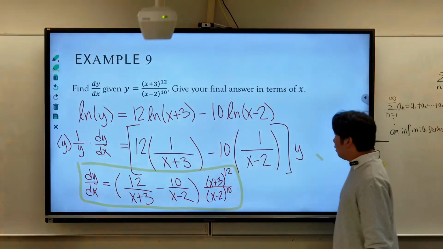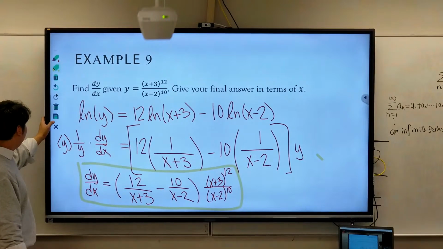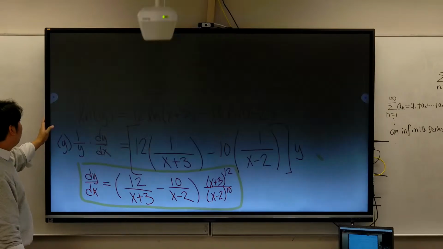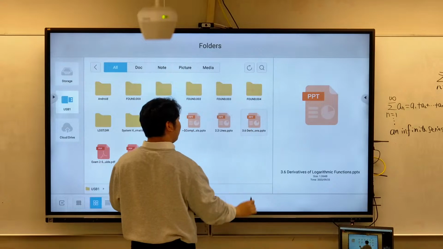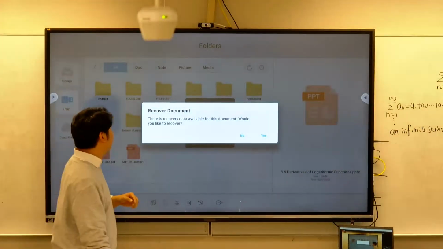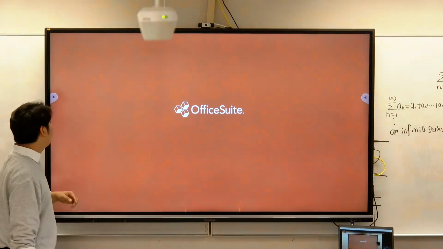All right, so let's go to example 10. I believe there's 11 examples I have total. So I believe we have 2 more left if I remember correctly. So let's see. Oop, and it crashed again. I guess that was expected. Do I want to recover it? No, let's just start from the beginning.